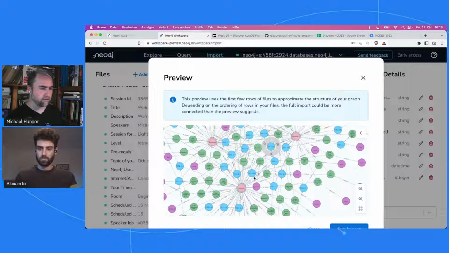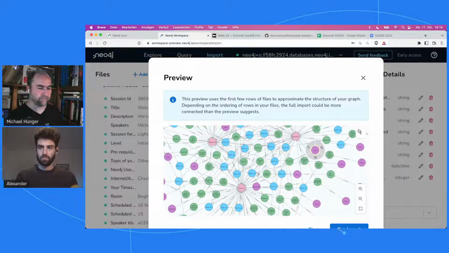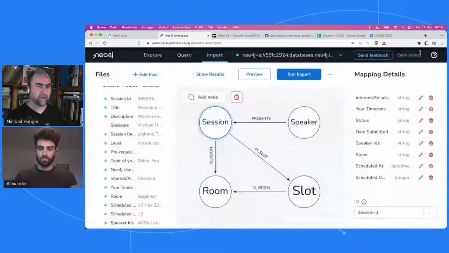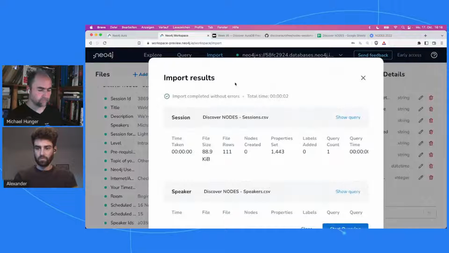And then we have the talks are the green ones, and the purple ones are the speakers as such, right? So we have like speaker information here, right? So this looks good, and then we could just say run import here as such, and it should do the import.